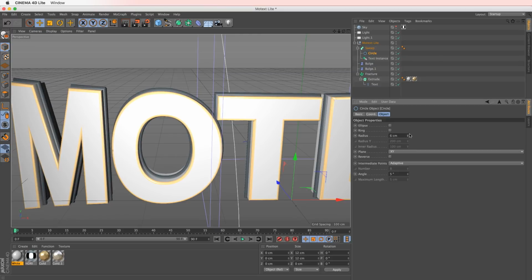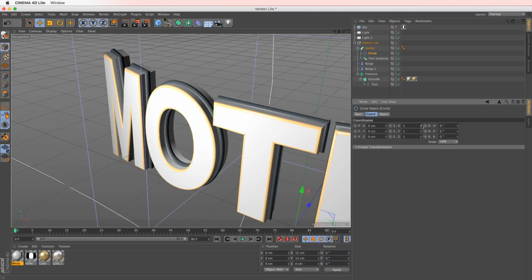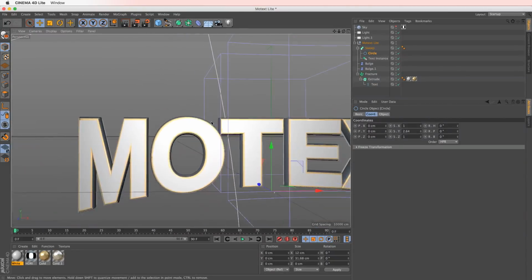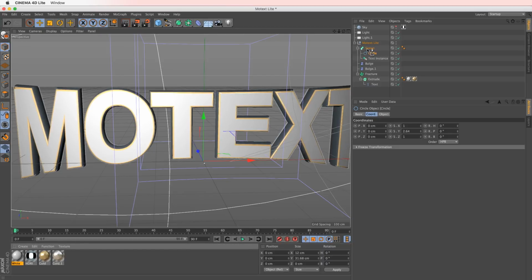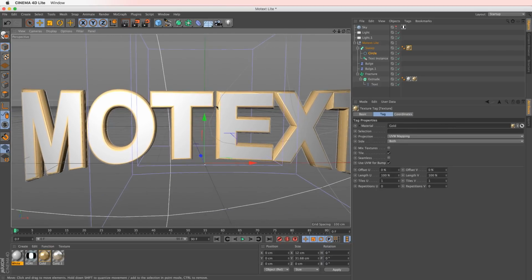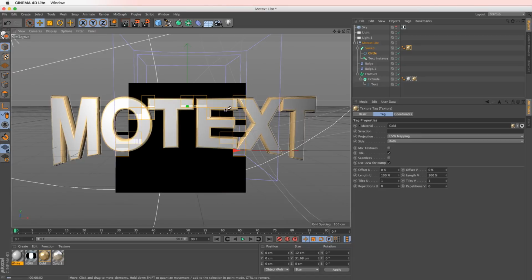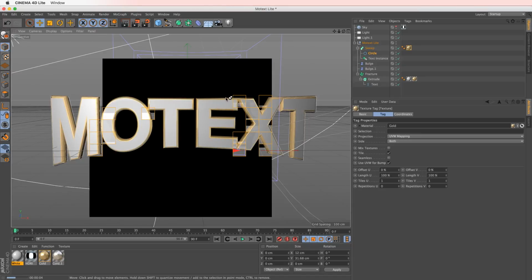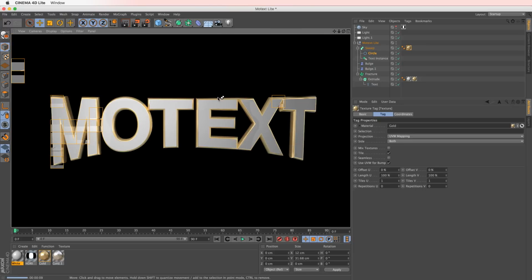We can now increase maybe the size of our circle. Maybe we can go ahead and increase the scale in the Y to really make this nice and rounded. So something like that. And then what we can do is maybe add some gold onto that. So with that little instance there, we have this really nice rounded bevel that is now on our text and really adds this really nice dynamic look to our text.